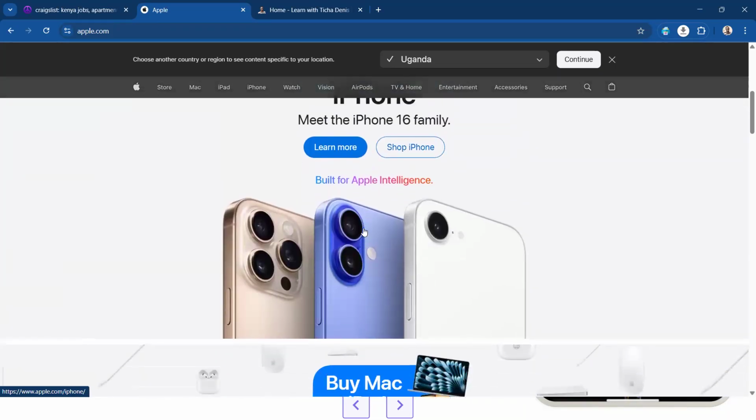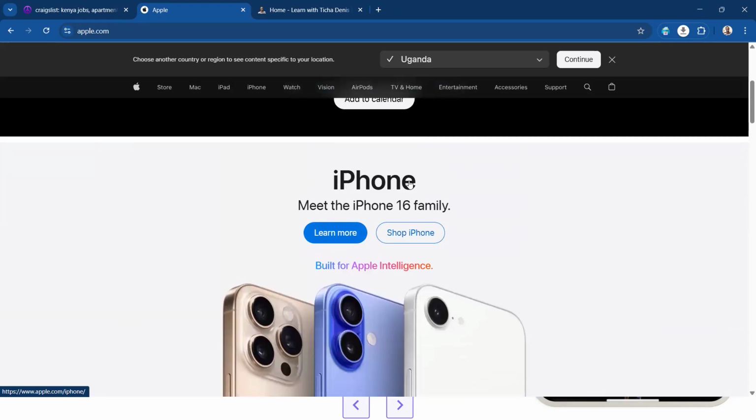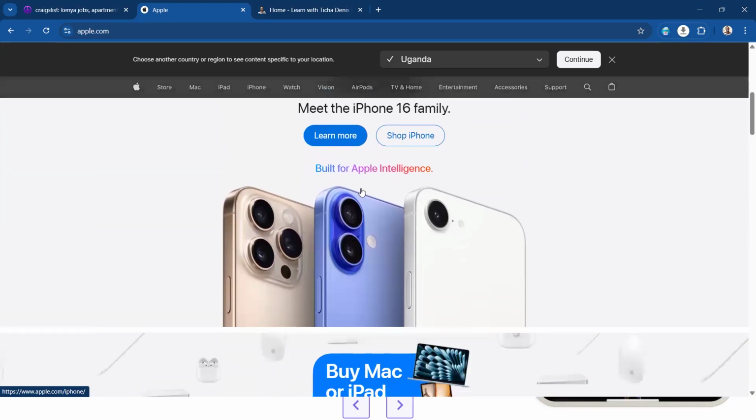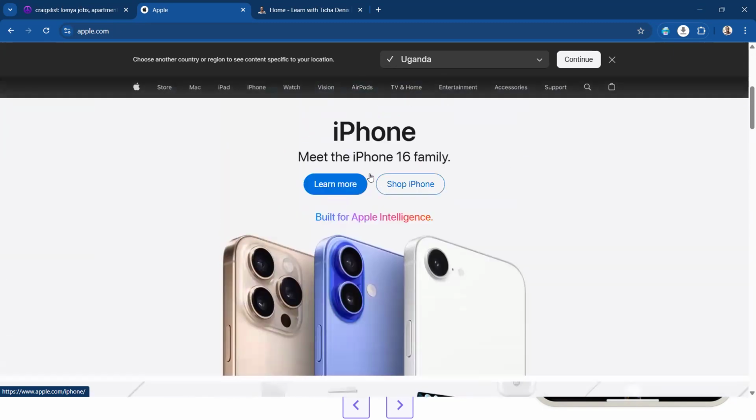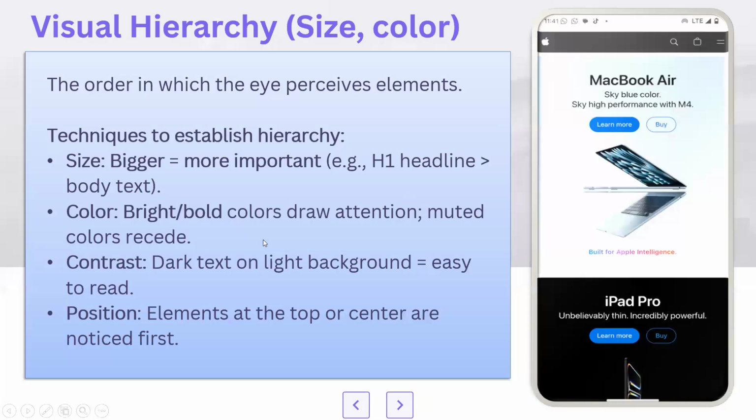Okay. So it is important that as you create items, maybe headings, body, you center some items, you vary the font colors, you make some content to be heading and others to be smaller. When choosing these buttons, when you're going to create call to actions, make some buttons to be different colors and others other colors. The one that you want to draw more attention to or emphasize to users that this is very important, give it a different color so that it is clearly visible at a glance by the users, just as you've seen.